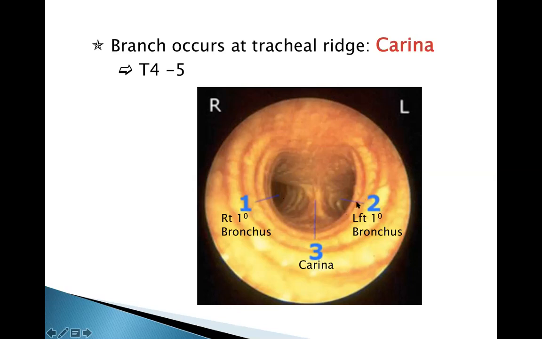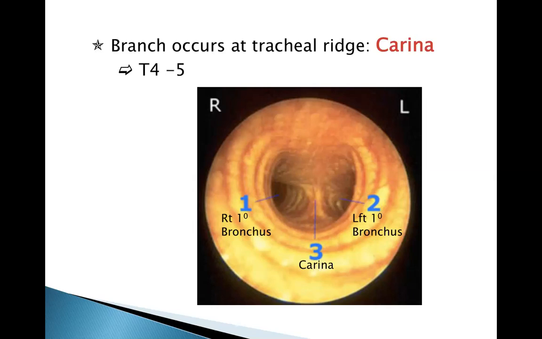Because the heart sits between the lungs and it's angled at about 30 degrees toward the left, it pushes that left lung further away from midline. And so the trachea, as it branches into the left primary bronchus, that left primary bronchus is going to be a little bit longer and more horizontal. So more aspirations are going to occur on the right side, because the right side is going to be shorter and more vertical, which is why that right primary bronchus we can see further down through it, and the left seems to be kind of disappearing.